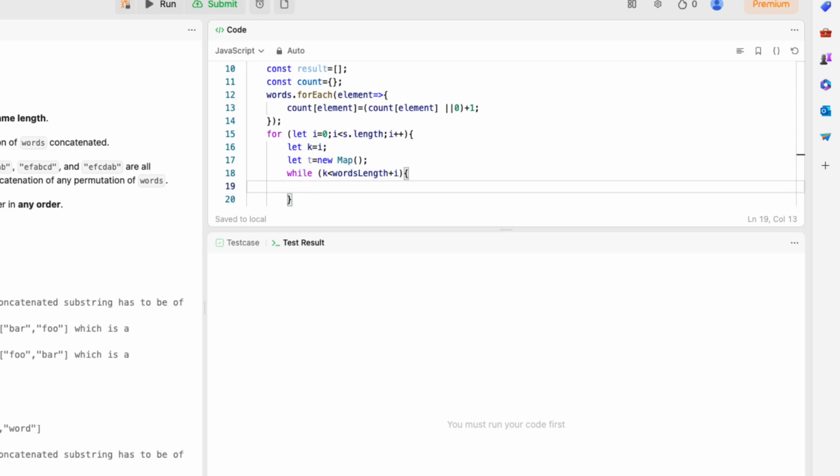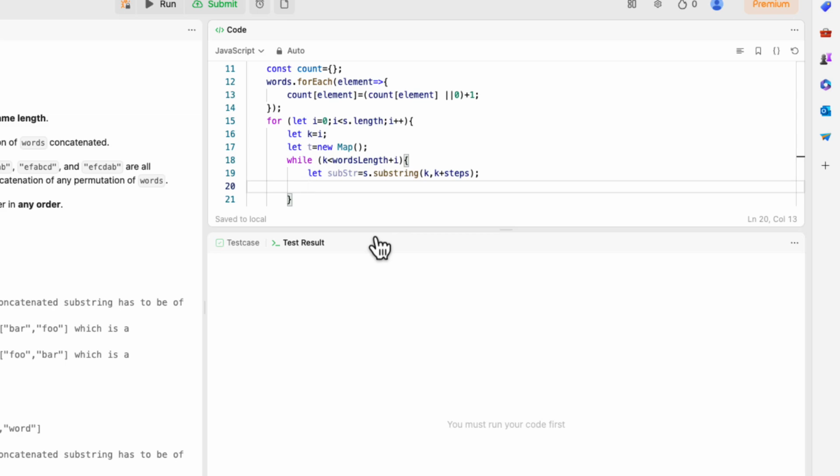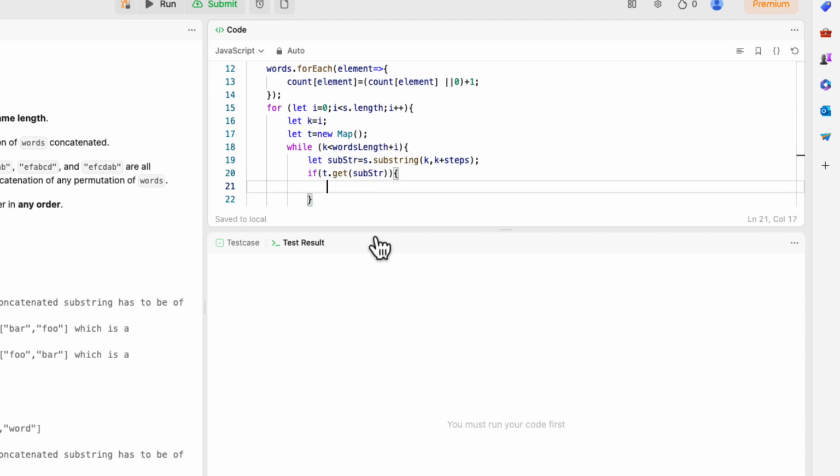To create a hash map to check word frequency, I define a substr from s using the substring method in JavaScript, from k until k plus steps. For setting frequencies, I use an if: t.get substr, if this substr exists on the map, then t.set to set a key and value, key substr, and value t.get substr plus 1.